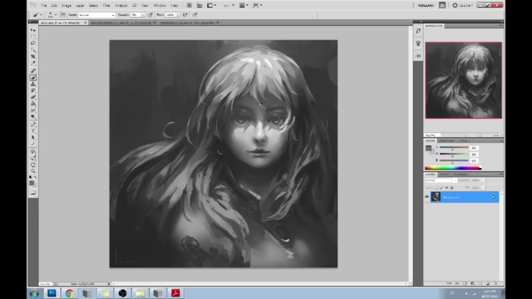And now look at how the head is feeling way, way more three-dimensional. It's like it's a part of its environment. And that's called having a light presence in your image, when you have sharpness for the shadows, when you have variations between the sharpness of the shadow. So you're considering not only how strong the light is, but how distant it is from the object on which it's casting that light, from which it's casting shadows.